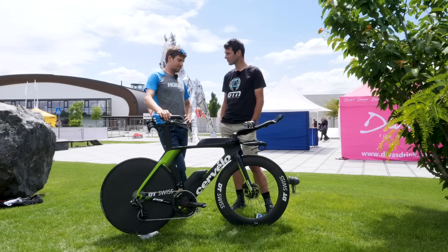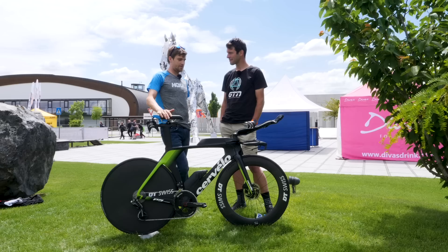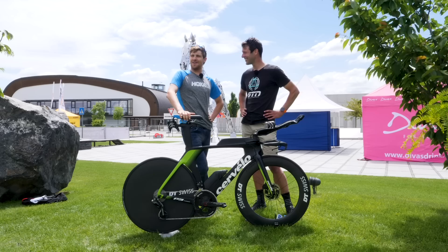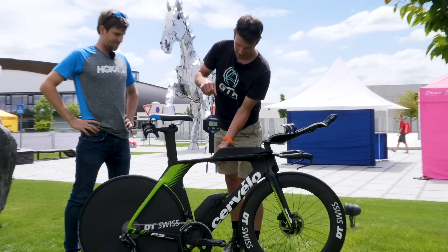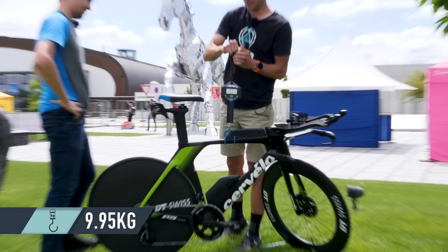You rode this quite recently in Barcelona, IRONMAN 70.3 there? Obviously an incredible bike, and the Barcelona bike course is very hilly. This is a bit lighter than the P5X, so I'm guessing that was partly the reason for choosing it. Do you know the weight of it? I'll go for 8.3 kilograms. I've got some tools here I'm dying to use — P5 Disc, Dave McNamee's rig — we've got 9.9 kilograms. Pretty good, though it's got the water bottle on.